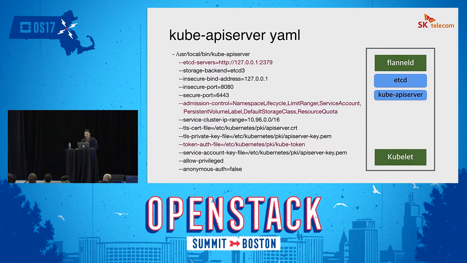And since we are using Kubernetes only for managing OpenStack processes, which means OpenStack users will not access any container at all, we only utilize authentication with the token auth file, and not authorization such as role-based access control. Furthermore, since enabling authorization complicated our CI system for dynamically setting up Kubernetes and OpenStack, we decided not to use authorization. In this specific case, using Kubernetes only for managing OpenStack processes simplifies the wins over security.